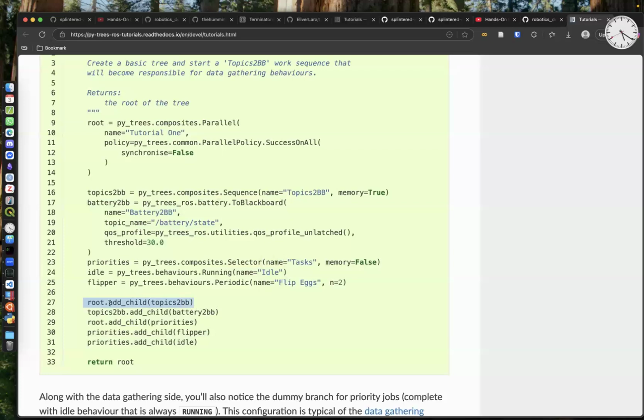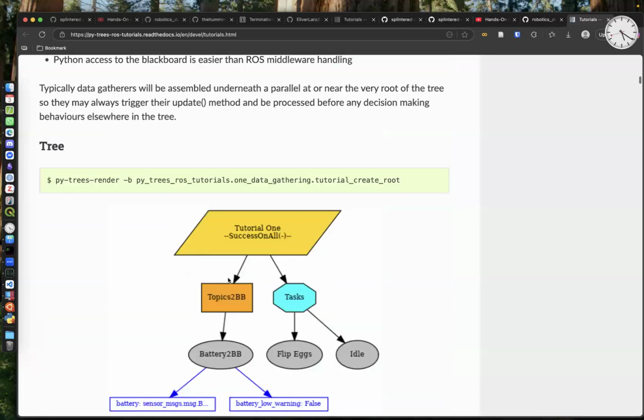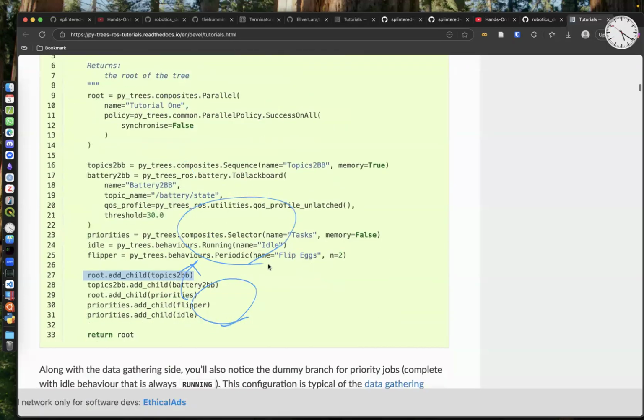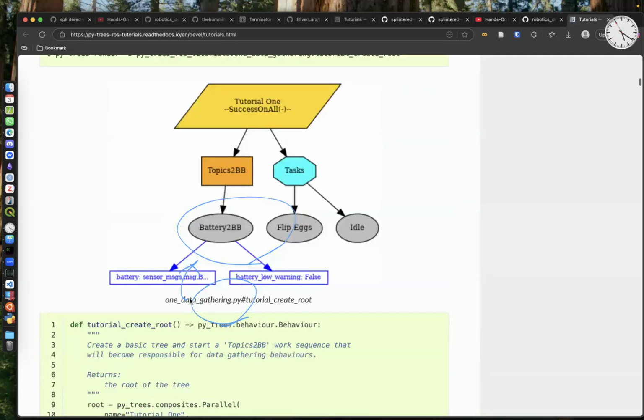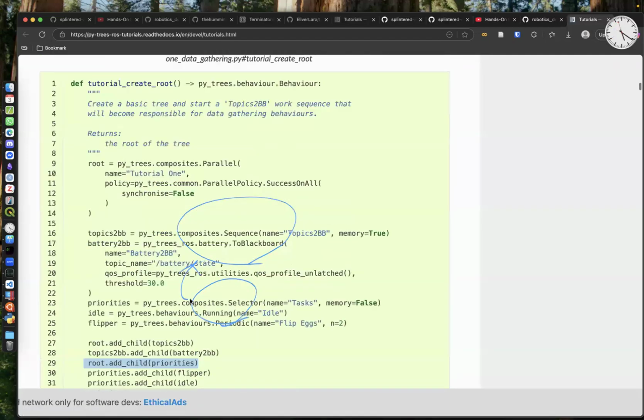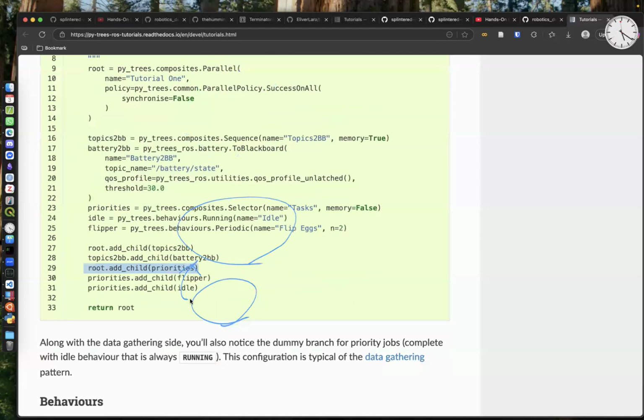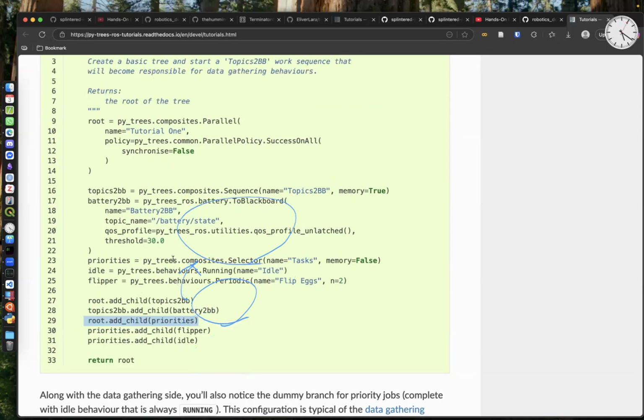First you add the child topics to BB. So topics to BB is added, right? Then priorities is added as a child. I think priorities is a selector.